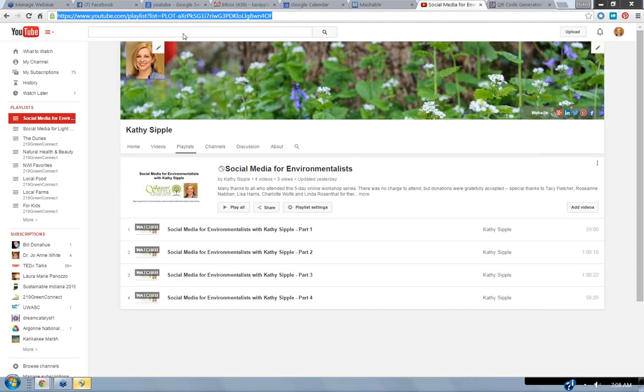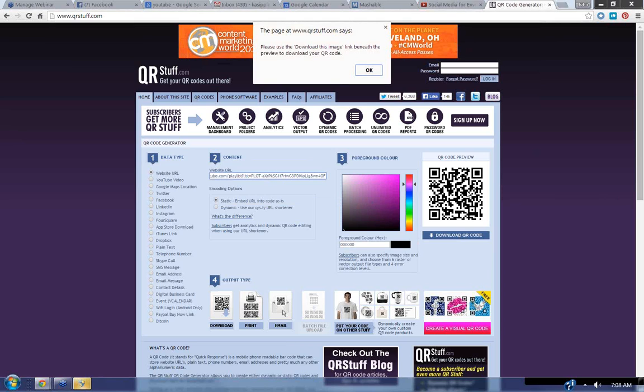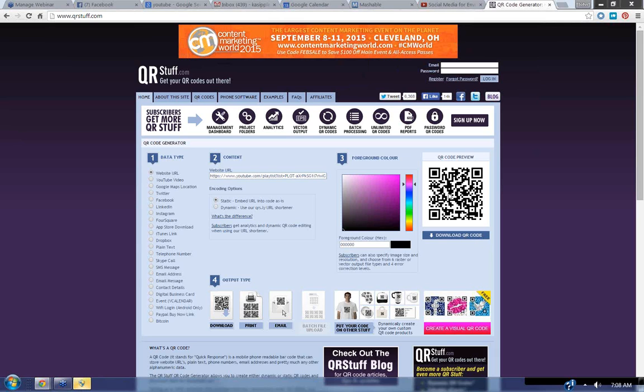I would copy the URL and go to a QR generator. I don't have a particular one, but most that I've found work just fine. You place your URL in here, it generates this code, and you can click download QR code and place that graphic on a printed item.